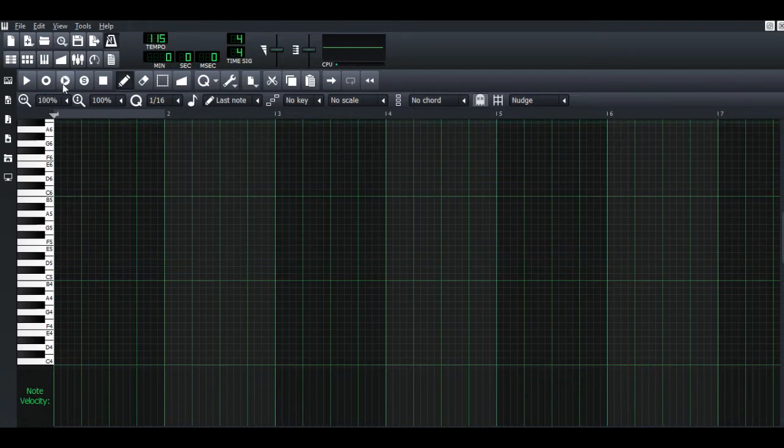Alright, so you can click this button here to record your notes, right? What this does is it's going to play the song in the background, and then you can record the notes. Because we don't have any other instruments, using this one or this one wouldn't make a difference. But if I have multiple instruments, then you would hear all of those instruments in the background, okay? Alright, so let's get started.